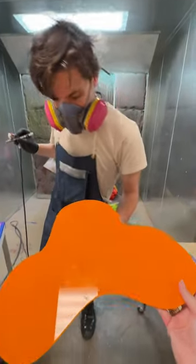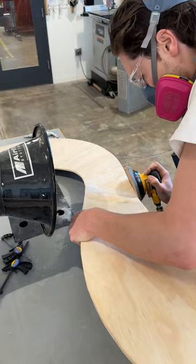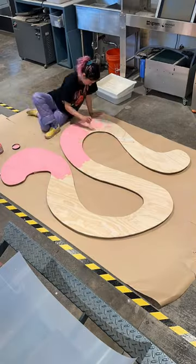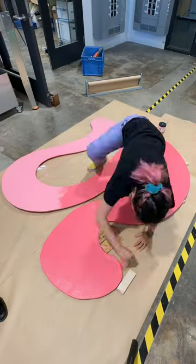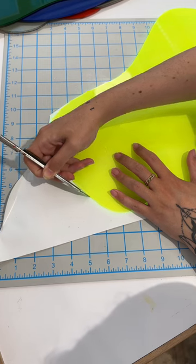Andrew makes sure the seams of the giant squiggle perfectly align, and then I do cosmetic work. I start globbing on paint onto the squiggle, using it as like a filler and a primer, because I want to cover up the wood grain texture — I want this smooth like a worm.